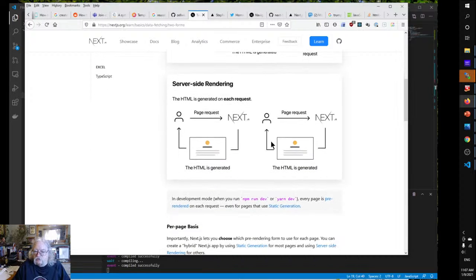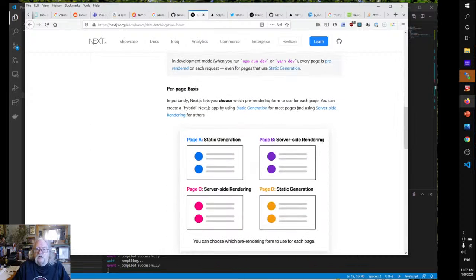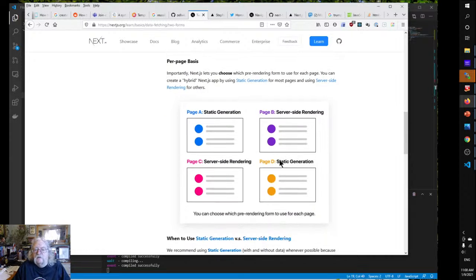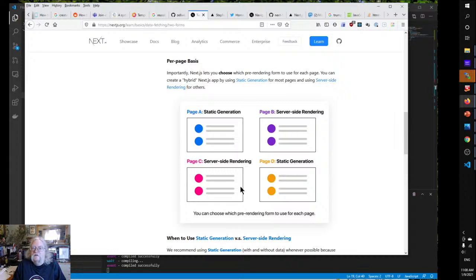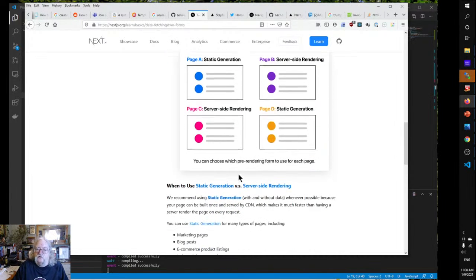Static generation, server-side rendering, per page basis. Next lets you choose what you're going to do. Well, okay, there's only two things: static generation or server-side rendering.